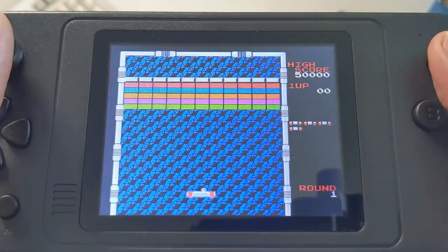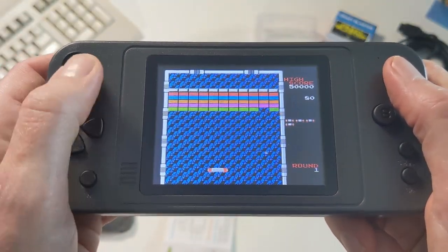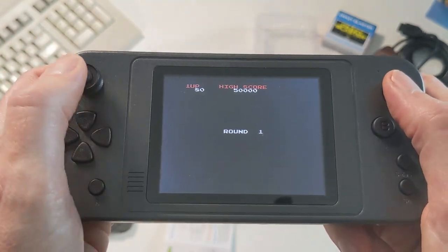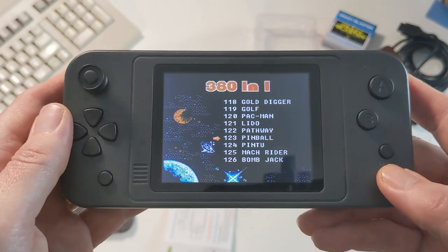Control. So that's better than this, actually. So yeah, that's much better. I lost, but it was much better, trust me. I'm gonna try pinball. Or like recreations of games.